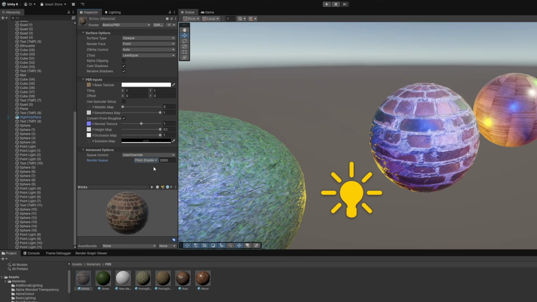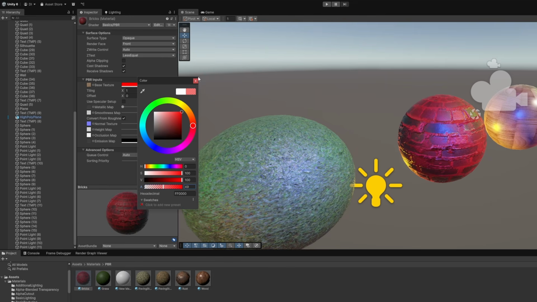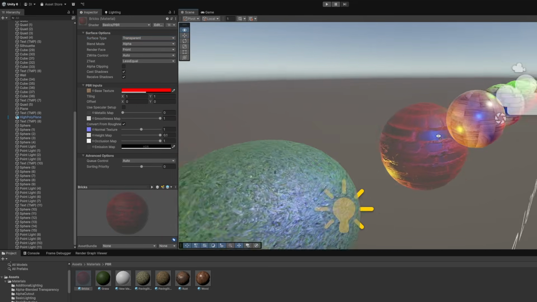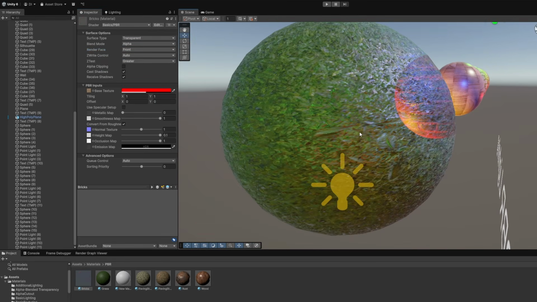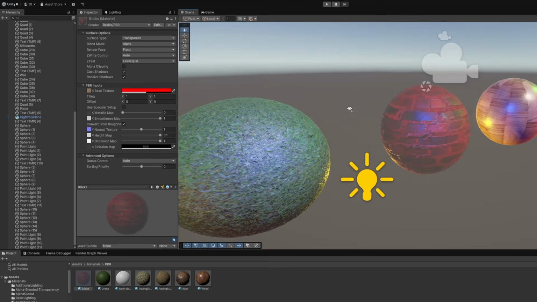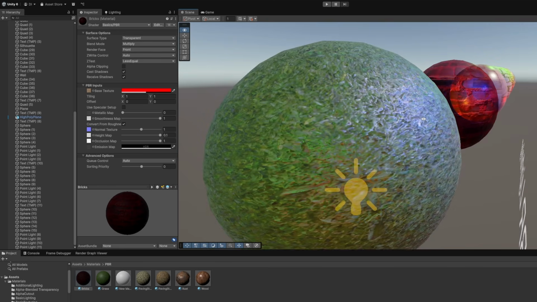We've now created a much nicer inspector window than the default one Unity gives our materials, and we have vastly improved the feature set of the shader. It's much more flexible than it otherwise would be, as we can seamlessly swap between an opaque and transparent surface, choose which sides of each face to draw, control how the depth test is performed, choose whether to clip based on an alpha threshold, and both cast or receive shadows on a per material basis. We also have total control over each PBR map, of course, and over the render queue of the material, so we can intentionally draw some objects over others in a strange order, especially if they use the transparent render queue.